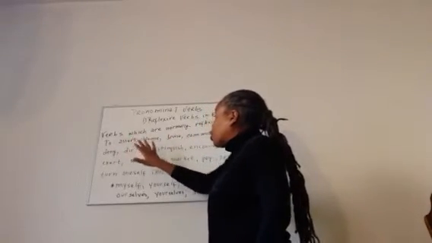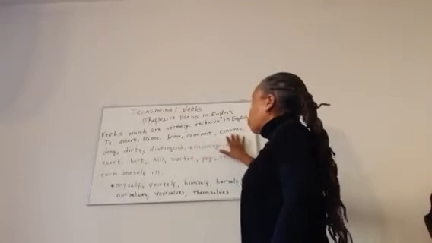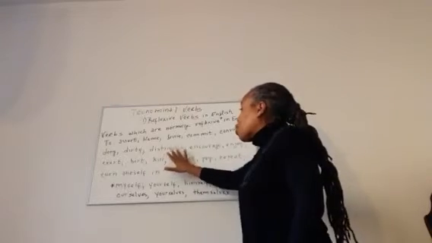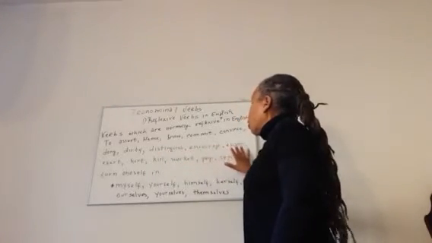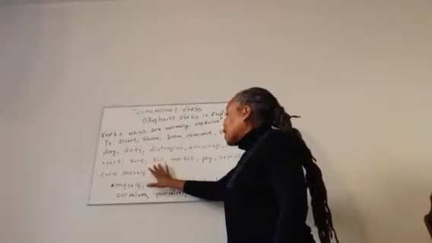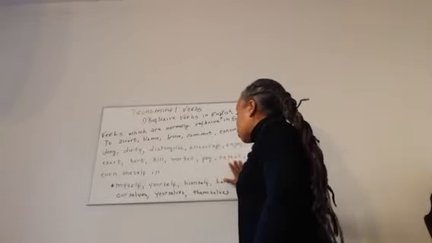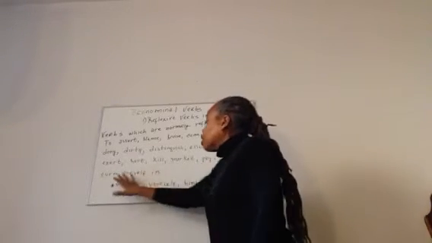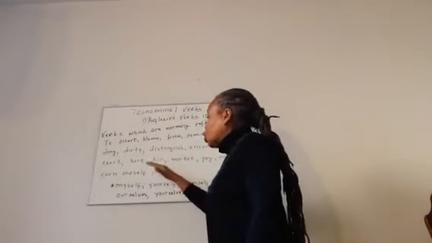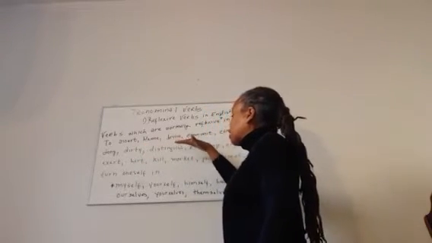So to assert, to blame, to bruise, to commit, to convince, to deny, to dirty, to distinguish, to encourage, to enjoy, to exert, to hurt, to kill, to market, to pay, to repeat, and the last one, to turn oneself in. Right? And so all of these have used the reflexive pronoun.